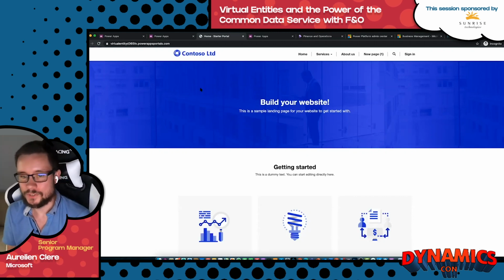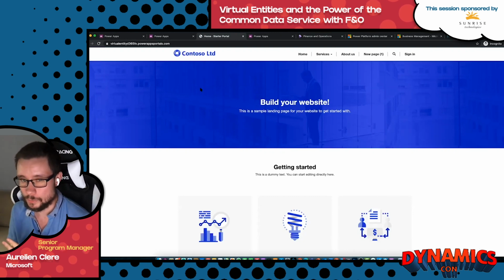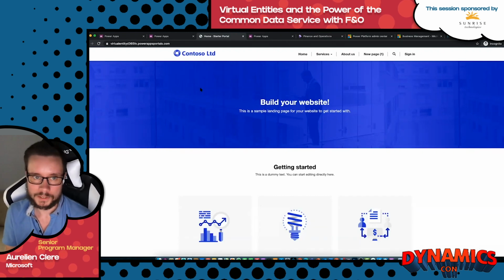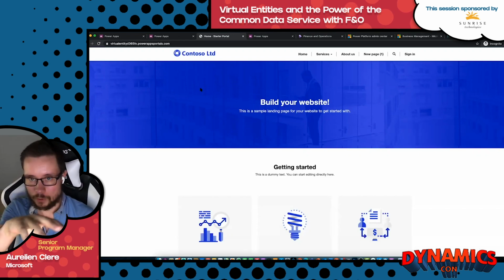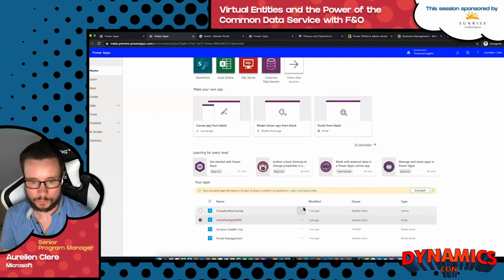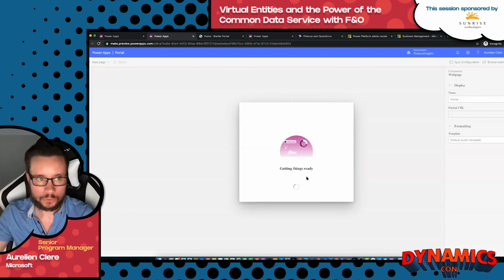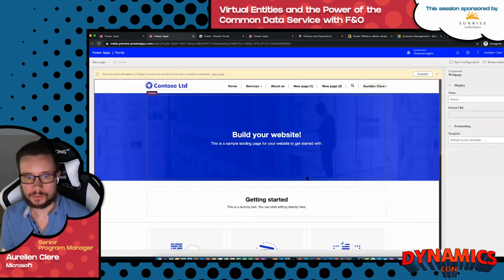Of course, it's based on CSS, HTML, and JavaScript. You can even create, I think, Liquid templates if you want to go deeper on customizing your Power Apps portal. So here I am on the Power Apps portal directly, but I can go there and click on Edit. On this side, you will see that I am on the editor side, and I have a WYSIWYG. I can drag and drop and create new components. So it's really great.